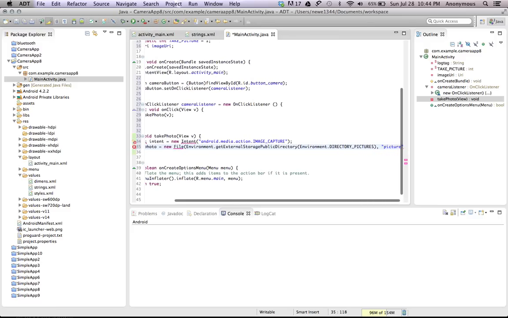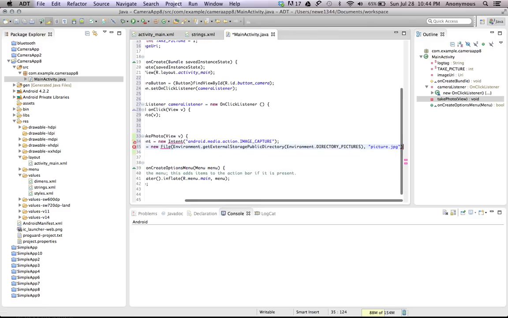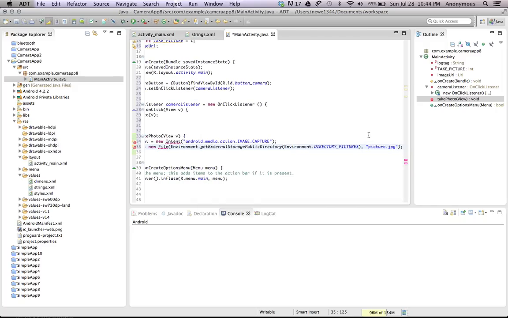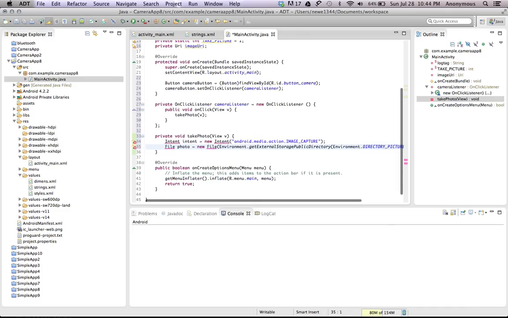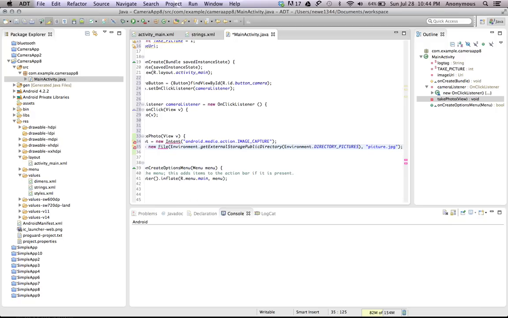In this case, since it's so simple, I'm just going to call it picture.jpg, but you could end up calling this file anything that you wanted. A lot of people will include some sort of naming convention here that includes the date, some way to make your picture unique so that as you take pictures throughout the day, you're not overwriting any of your old pictures. For instance, if I was to take 2 photos with this app as it's coded right now, it would simply overwrite picture.jpg every time I took the photo. In most use cases, that's not really a good idea, but for us, it's fine for right now.